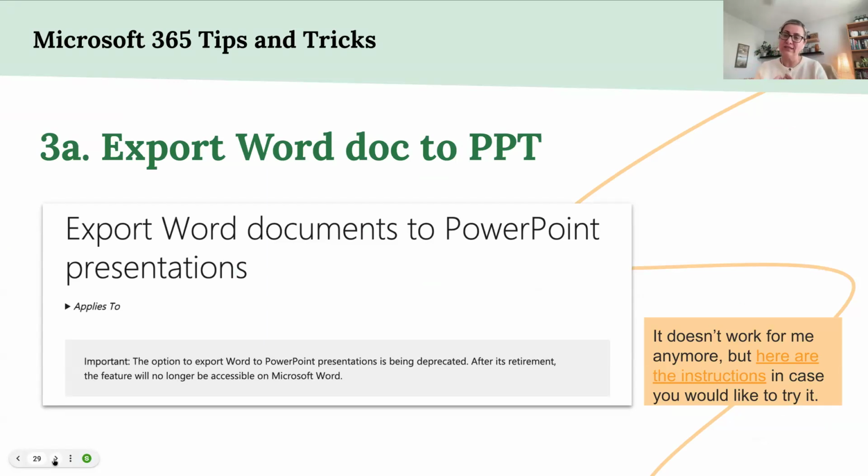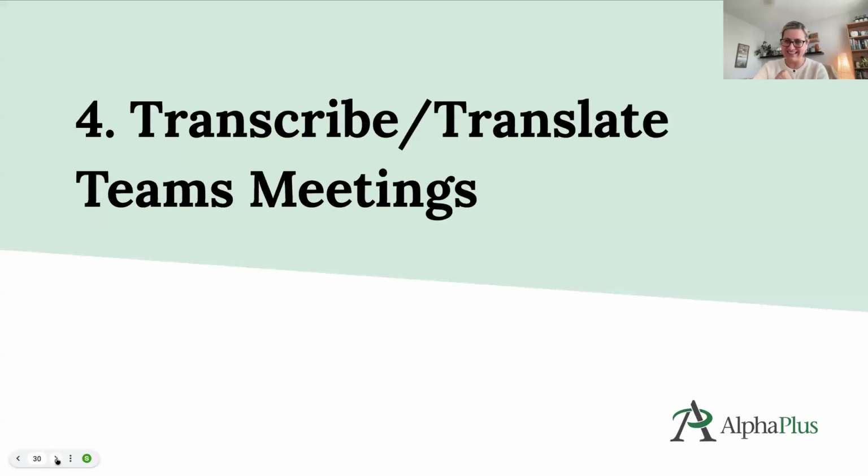But one of the ways it was that when you were in your Word document, you could actually go to export, and one of the options was export to PowerPoint. Now, because the system is changing, or because Microsoft is really having Copilot do presentations for you, they are discontinuing that feature. However, I still included a link in the slides for you. This is the instructions. That link will take you to Microsoft instructions on how to do it. So if you want to try, because it may still be working on your desktop or the version you have, try it. It may still be there. But for me, it wasn't working. So I promised you I'll do it, but then I couldn't in the end.